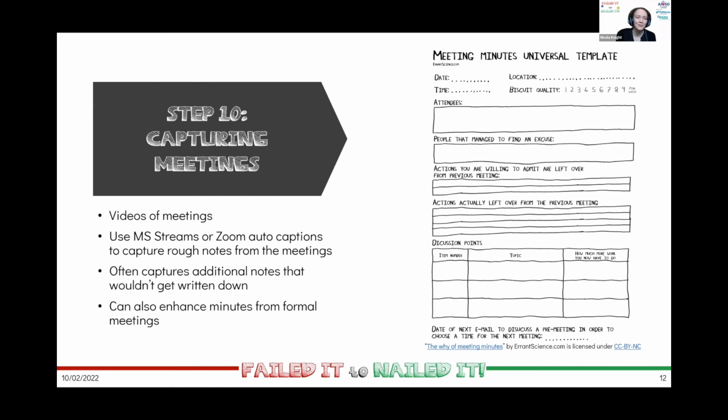So this means that if you have one of those really super useful meetings where you said something really excellent and then 2 minutes later completely forgot what it was, you can actually capture a lot of that stuff. It's also really useful for meetings that need to be potentially formally minuted, or where you're trying to take part in the discussion and also take notes at the same time, because it allows you to capture more of the discussion or frees you up to actually take part in more of the discussion as needed.